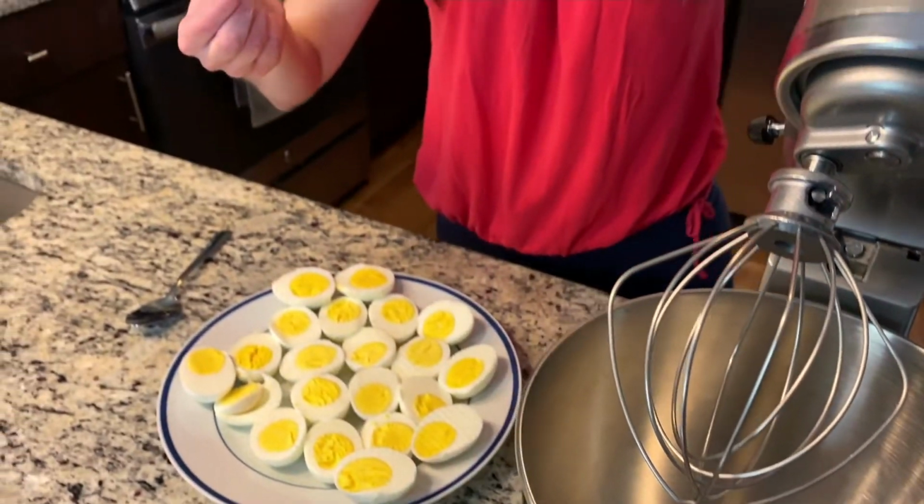See, it's pretty good. So we're gonna keep going, get all of our yolks in our mixer. You don't need to use a mixer, you can just do this by hand, but I find the mixer to be easier.